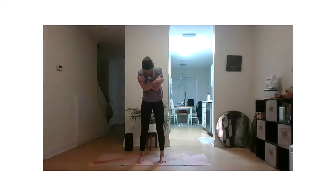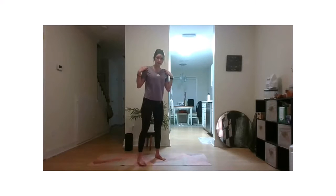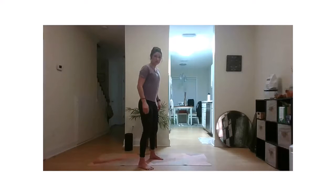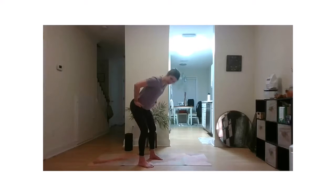All right, as we slowly come out of that movement, we're going to work on upper extremities now. So we just worked on upper back. So what I want us to do is find a slight hip hinge. So sit those hips back here.